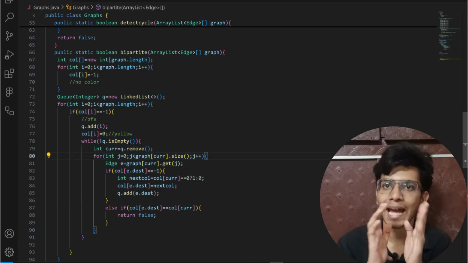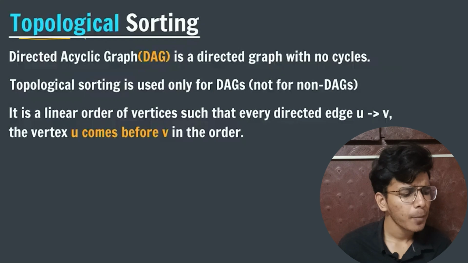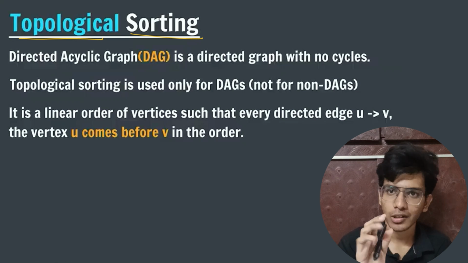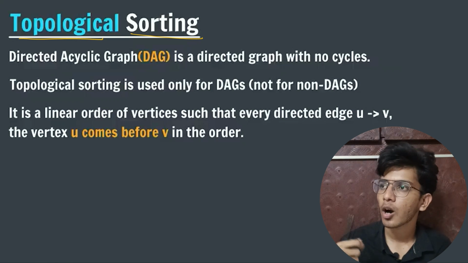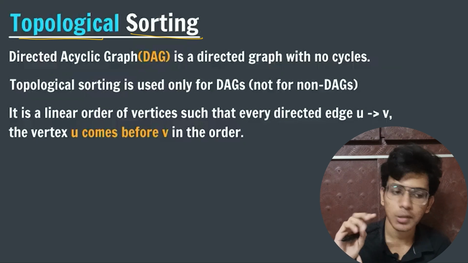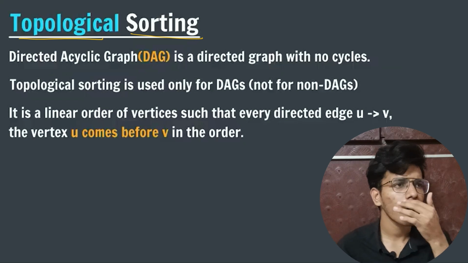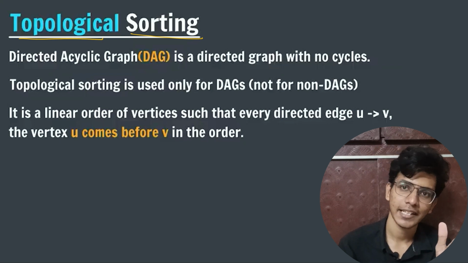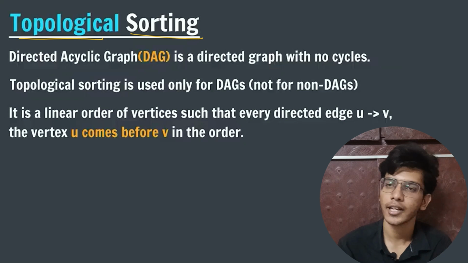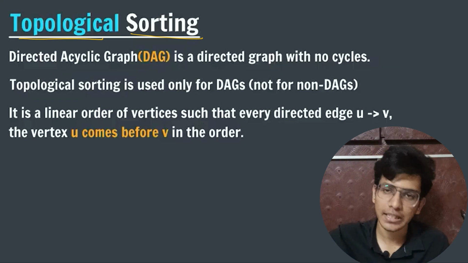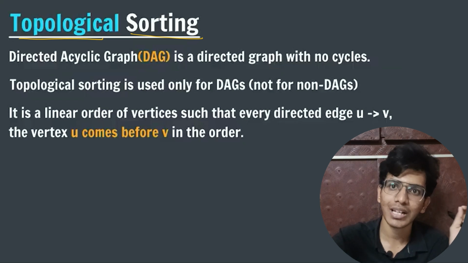Now let us talk about another algorithm. There is a very important algorithm called topological sort, which is really important in terms of graphs. Whenever you are doing competitive coding, you are expected to find questions related to topological sort. A topological sort is basically a sorting technique in a graph, and it tells you what will come first, what will come second, what will come third. In a linear order, it will tell you which node will come first and which node will come last.